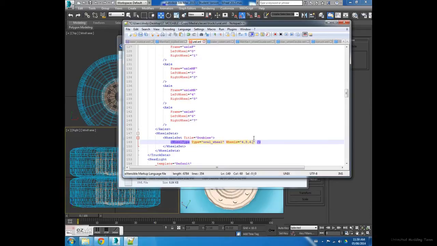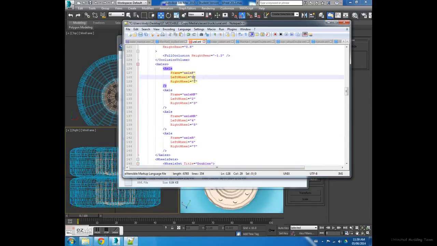One thing you may not know about the XMLs, it starts at 0 always and then goes up. As you can see here, 0, 1, 2, 3. So even though you have 8 wheels, the number only goes up to 7, right?